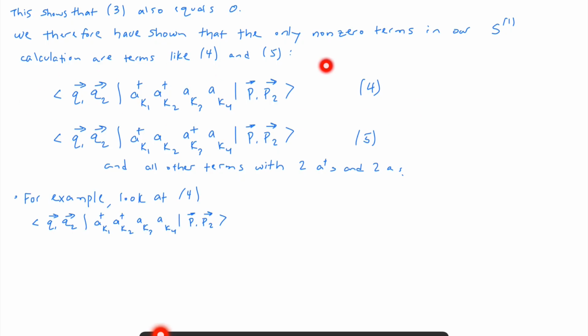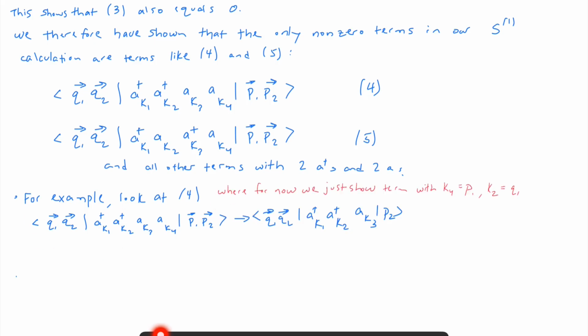Let's now look in great depth at term 4, anticipating that this may be one of the most relevant calculations because it may give us an answer that is not zero. So let's look at this calculation here. Again, we are simplifying our overall calculation by making these non-relativistically normalized, pulling out factors and not always including all the other factors, but this is what we're dealing with. And this you can still imagine as a sum over K1, K2, K3, and K4. That's the original calculation, but we're going to calculate this one here.